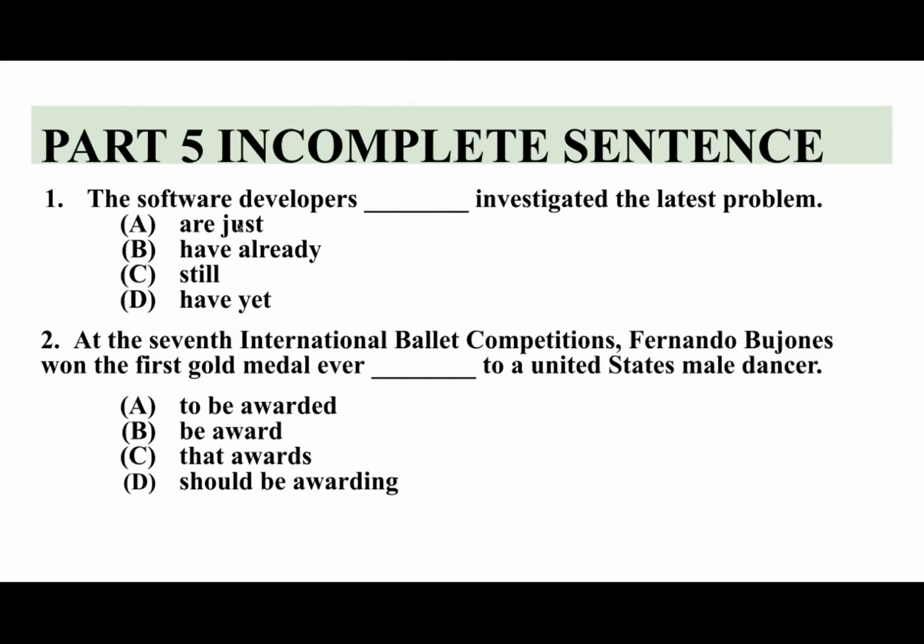The choices are: just investigated, have already investigated, still investigated, and have yet investigated. If you observe, we have to check first whether it is passive or active, because we have to identify which goes with the passive form and which goes with the active form. When we look at this sentence, we can see that it must be the active form, so we do not need been or be plus past participle here. The blank that fits is "have already." Okay, great. Thank you so much for your sharing here. Just type B for me, please.